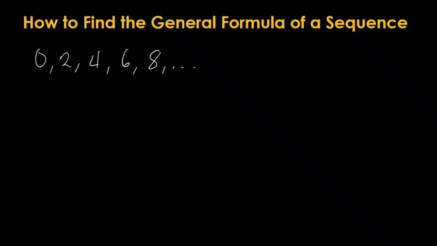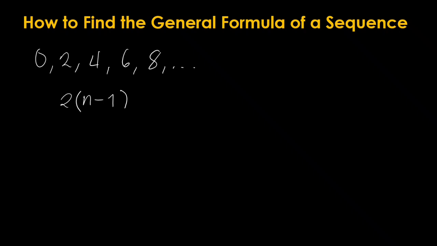The general formula of this sequence is given by 2(n minus 1). When you start from 0, you add minus 1 here. But if you start from 2, then you simply write 2n. The n here is the counting numbers, so it starts from 1. The first term of the sequence is where your n is 1. Let's check if this formula really works.